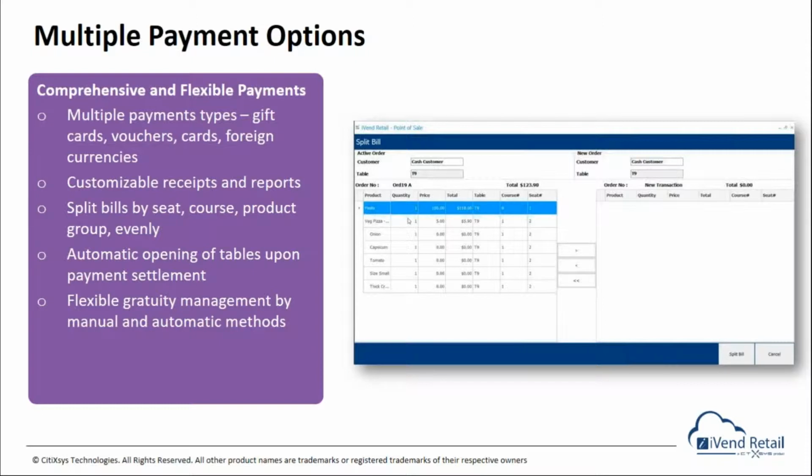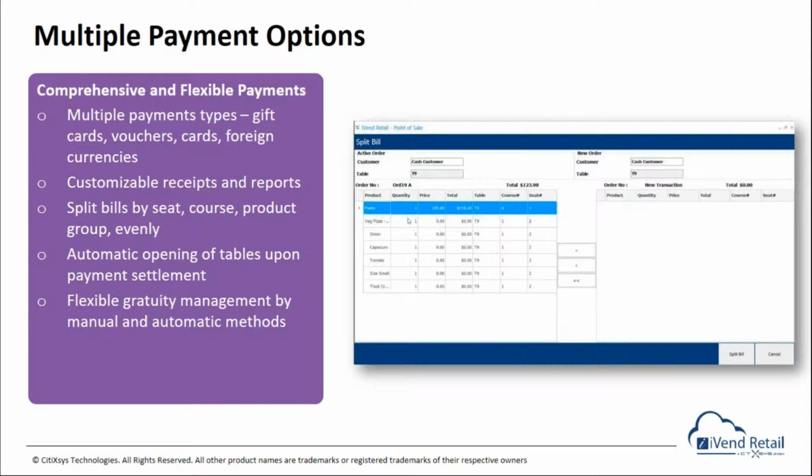Tables can automatically be marked as open once all linked bills to the table have been settled. At the same time, we do have an option whereby, in case all bills are settled and guests continue to sit at the table, based on your configurations, your table will remain occupied and can only be marked free once the server manually closes the order even after the payments are done.